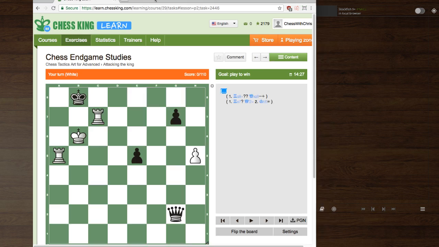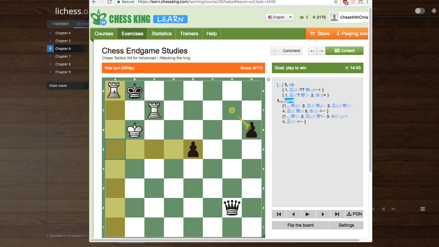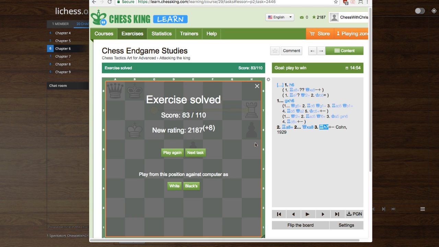Okay. So let me bring back Chess King and see if this is right. So h6. This is correct. It's 9 out of 110. Oh boy. Okay, so now we have to check here. Oh, that's 46 out of 110. Okay, now rook here. Wow. Yeah, so I lost a bunch of points on the first move. The reason I didn't get all the points on the first move was because I got two wrong answers. You know, I tried rook a8 and rook e7 first.